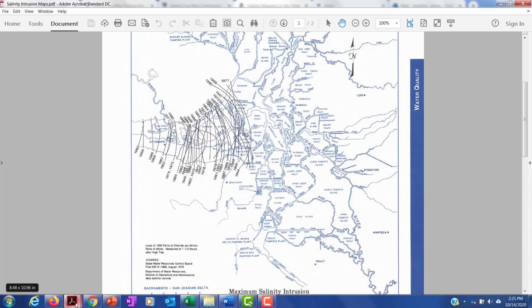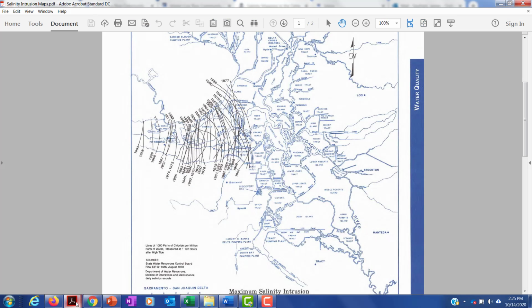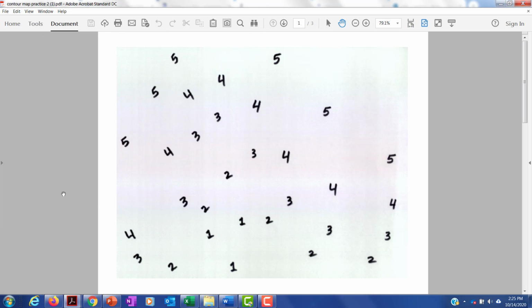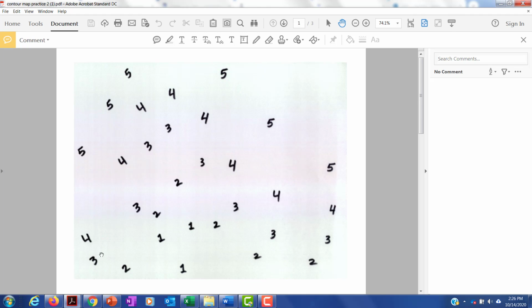real data. So the first thing to learn, if you haven't experienced this already, is the concept of contouring data. The idea is you want to draw a line that shows equal value. So let's say you don't know what these numbers mean. It's 1, 2, 3, 4, 5. They're just numbers. But you are interested in knowing where to find the value of 3.5. Again, not saying what it means at all, but here's 4 and here's 3. So 3.5 is in between 3 and 4.